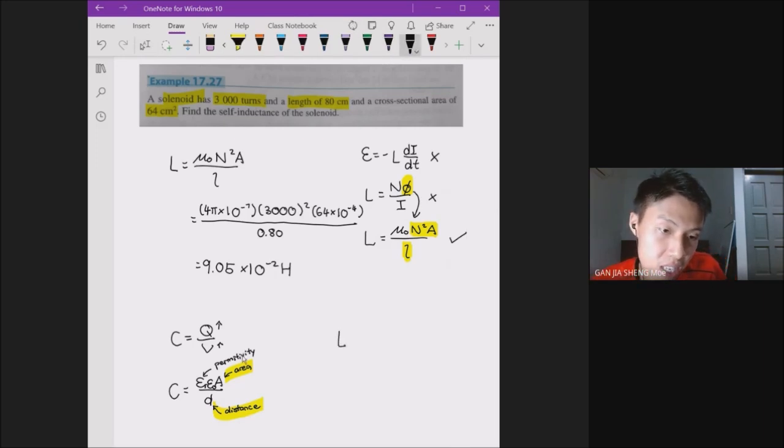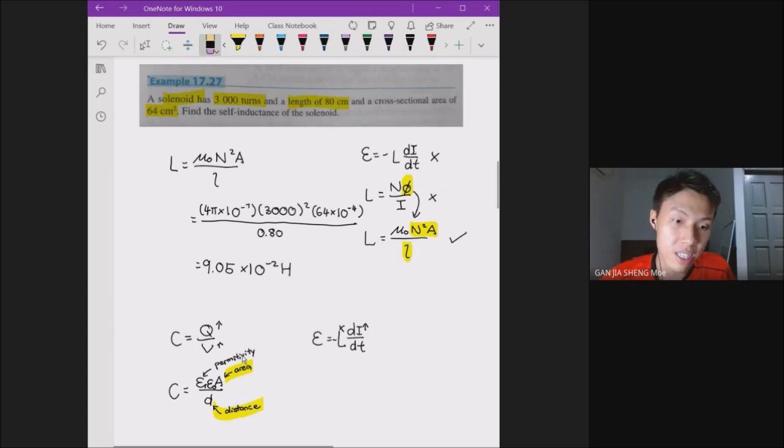The inductance here is used to represent the relationship between the change of current and the induced EMF. But if you increase the current, it doesn't cause a change to the inductance. The inductance won't change due to the change of current over here. The inductance won't change because you have a different induced EMF. Okay, the L here is constant, just like the C here is constant.